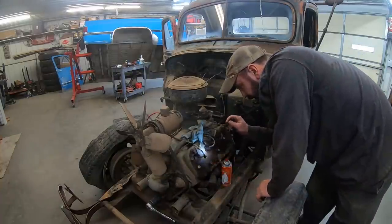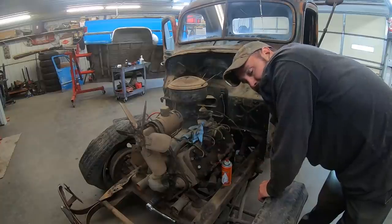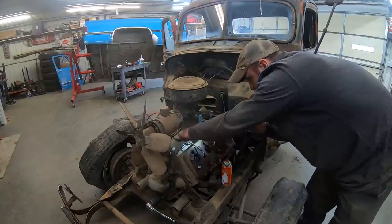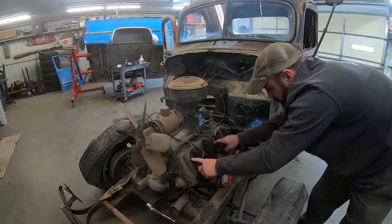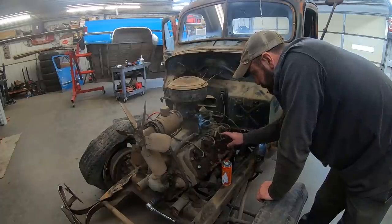So the one that we can't get at on this cylinder is stuck. So I'm pretty sure we're gonna have to pull that head off. I believe, since how it lines up with this intake port, it's the intake side. I think it's exhaust, and then these two center two are exhausts. So these two are intakes, and these two are intakes.